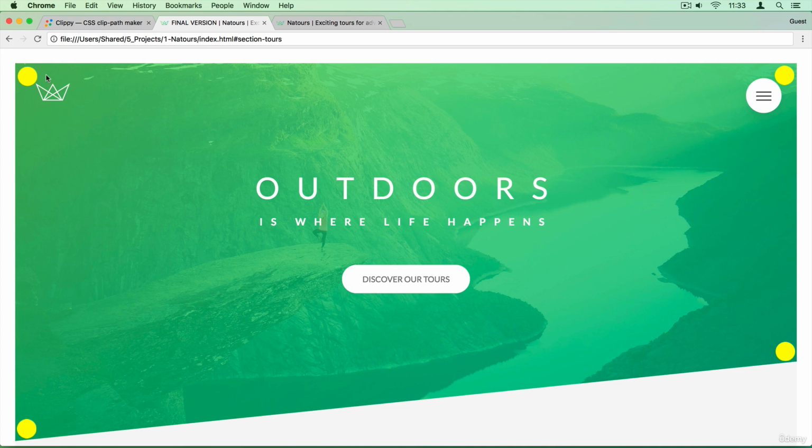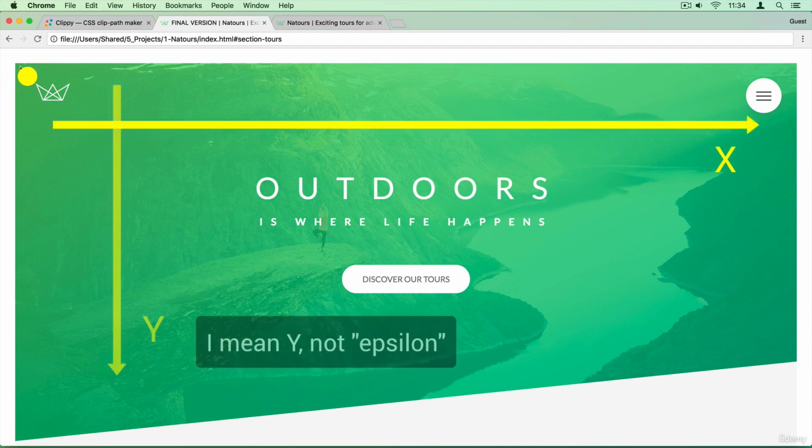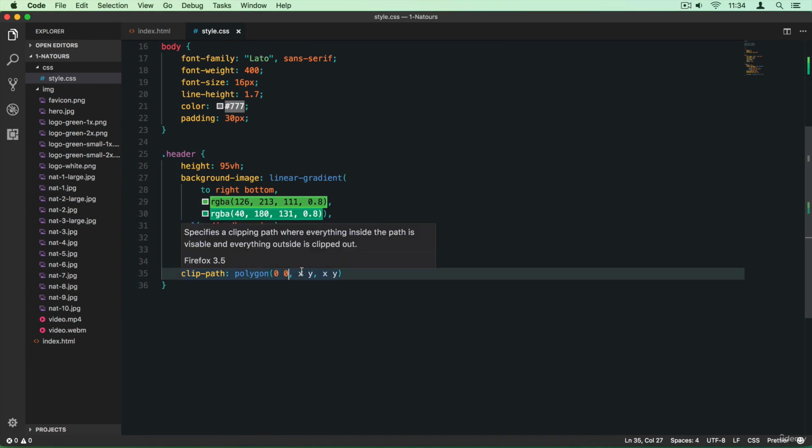And we're going to start here at the top left corner and then move clockwise. So this one first, then this one, then the third one, and then the final one. So in relation to this point here, where do we want the first point to be? We want it to be exactly here, right? So we don't want to move it anything in the x-axis. So it's just like this. This is x. And we don't want it to move in the y axis. So also not this way. So it's just 0, 0. We want it to stay in the same place. So 0 and 0. Okay? So in the x direction, we don't want it to change. And in the y direction, we also don't want it to change.